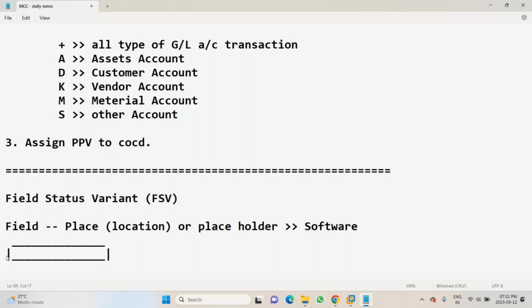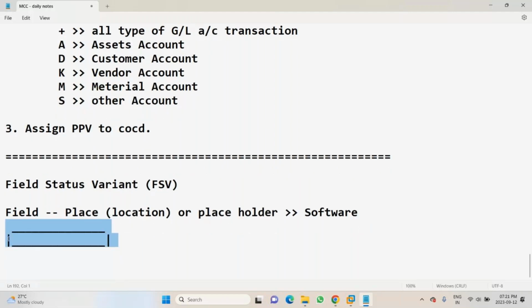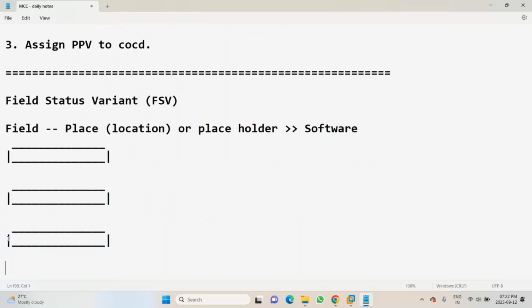A box which we are going to work with. So when I say field, what happens here? There are three types of field. If it is in a gray color, where you cannot make an entry, it is not editable mode. These are the fields, and there are other fields which we call optional.